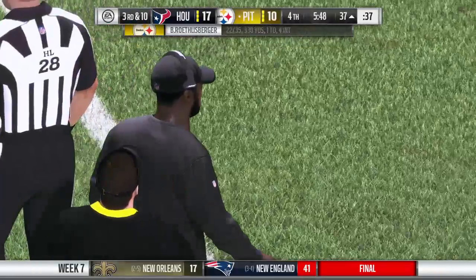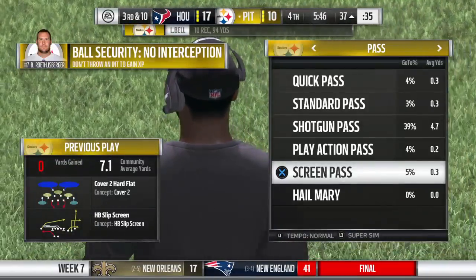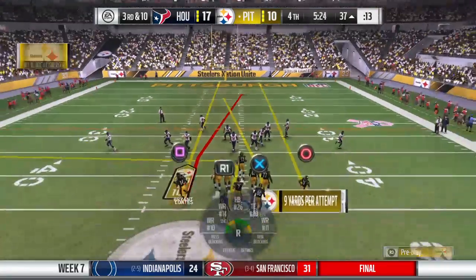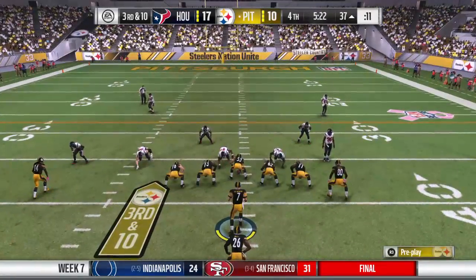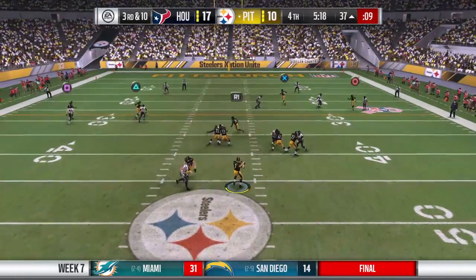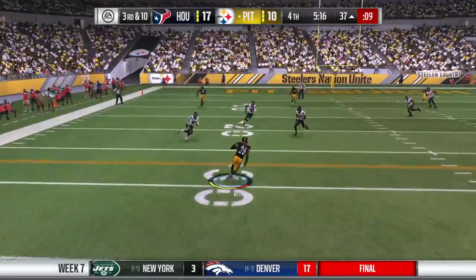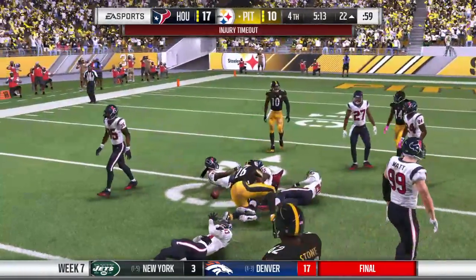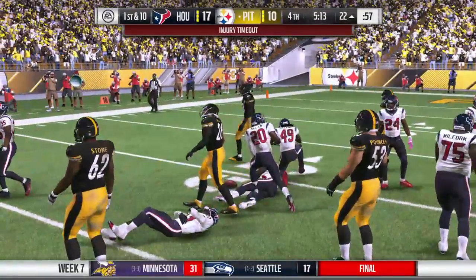Nothing on the screen that time. Now it's 3rd down. So many screen passes are the result of excellent acting by everyone. But sometimes the guy who's getting the ball tips the play off. You know, the running back, because he's eager to get the pass, and sometimes he doesn't act very well about whether he's going to block or leak out or whatever. And I think that they saw that, and that's why they're able to get to him on it.